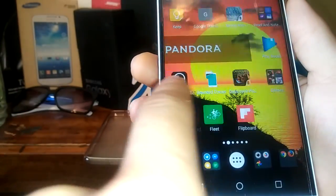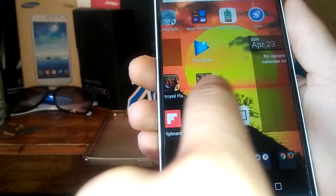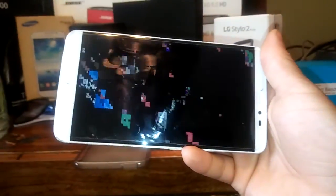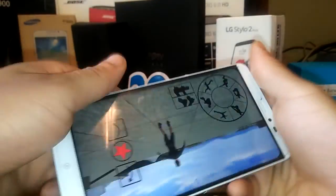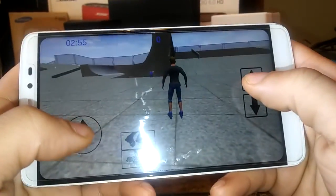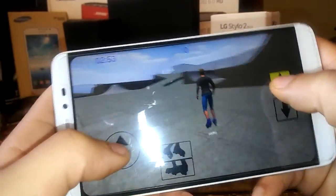As far as the games, they are very smooth too. I like to play this game called Inline Skate, and it's actually very fun. As you can see here, the graphics are really nice.